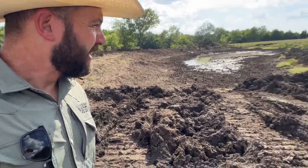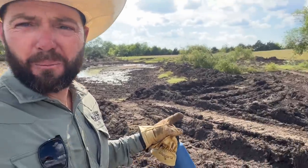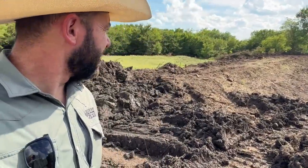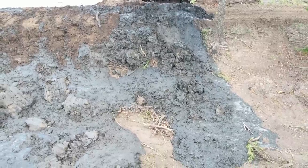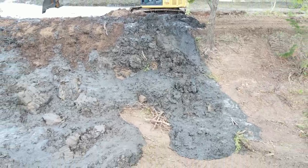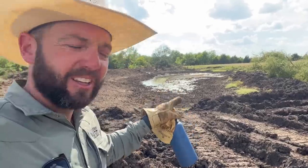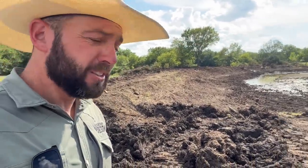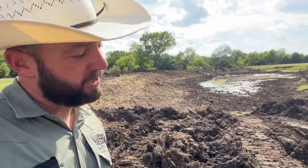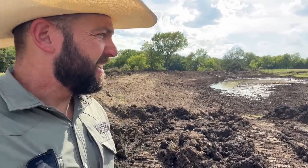And I know it's still a little crummy because there's a lot of that sludge that was dumped off up here. And a bunch of it is on the backside of the dam, which you saw kind of slowly crawling down the backside of the dam. That was the sludge from the very core of it, which you can still see some of it left right there that he just couldn't reach with that excavator because there is some water left, obviously, and it gets a little soggy, and we don't want to get an excavator stuck out here in this Bison pond.